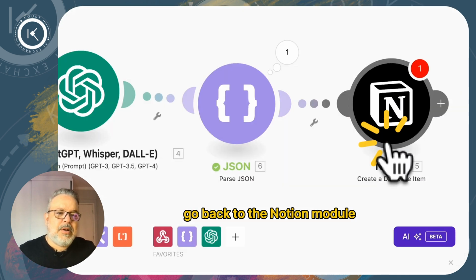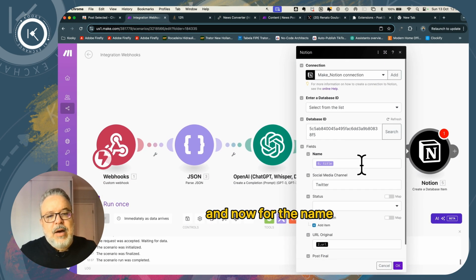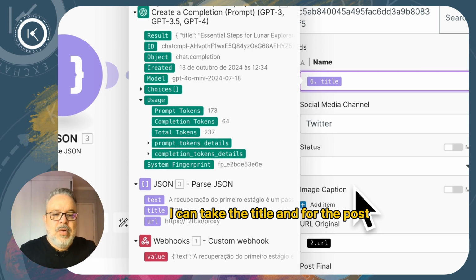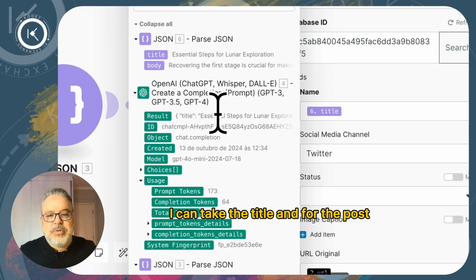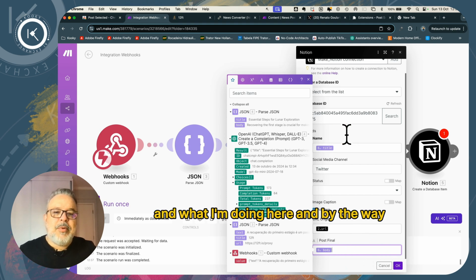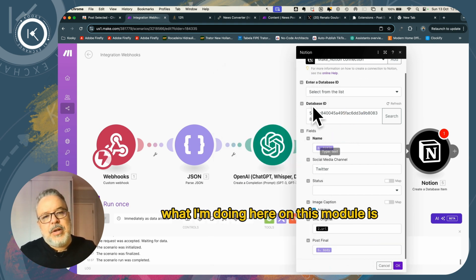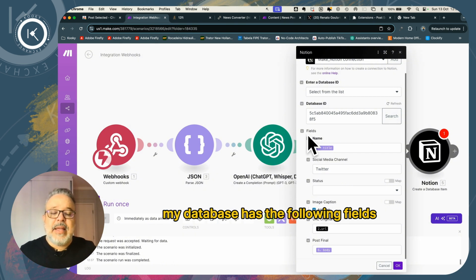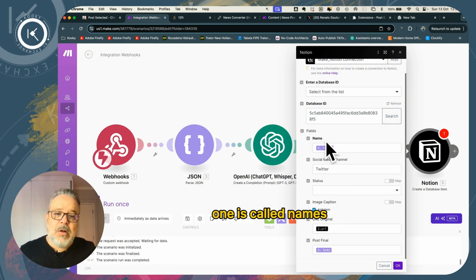Go back to the Notion module. Now for the name, I can take the title, and for the post, I can take the body. By the way, what I'm doing on this module is, because I have connected to my database, it has the following fields. One is called names.